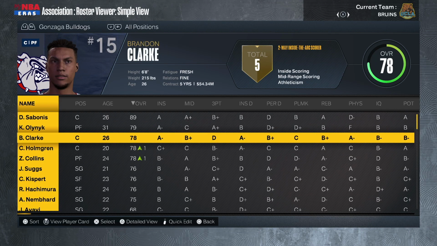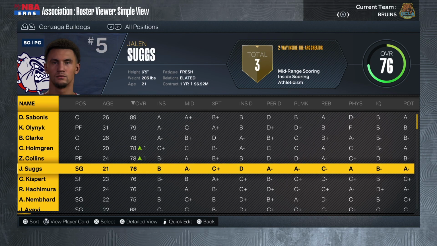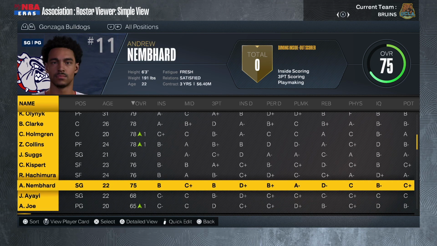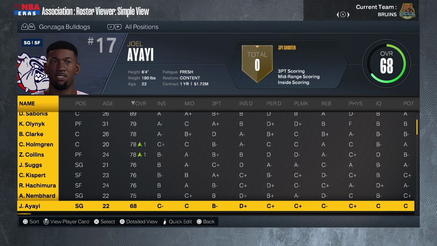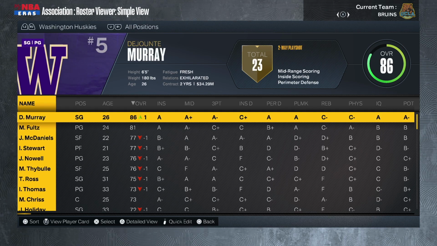Domantas Sabonis, Kelly Olynyk, Brandon Clark, Chet Holmgren, Zach Collins. It's a lot of bigs. But they also got Jalen Suggs, Corey Kispert, Rui Hachimura, Andrew Nembhard, and Joel Ayayi. Yeah, don't know all of these players. Like Ayayi, he went undrafted. But pretty much if they were here in 2K, I put them on the team, man. You know what I mean? So not the best player, 68 overall, but there's going to be a few of those. Again, just trying to keep it as accurate as possible.